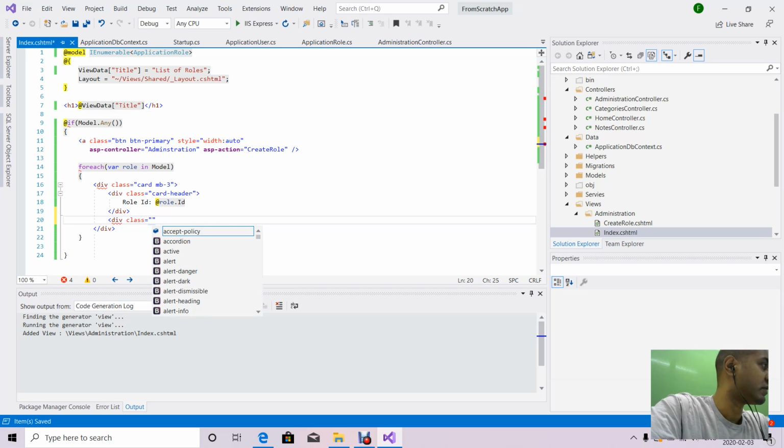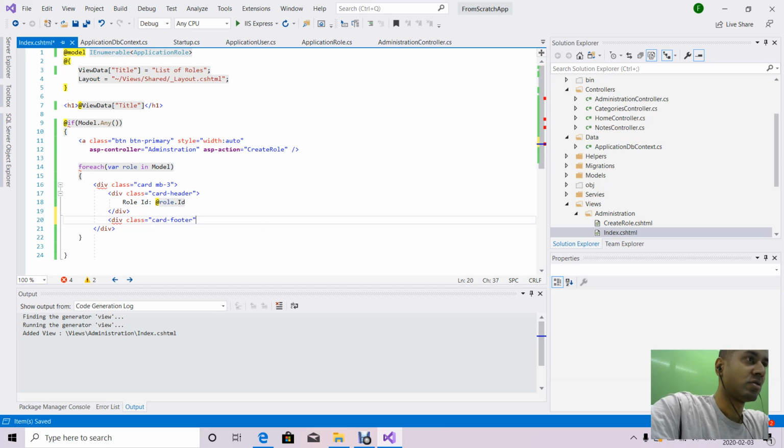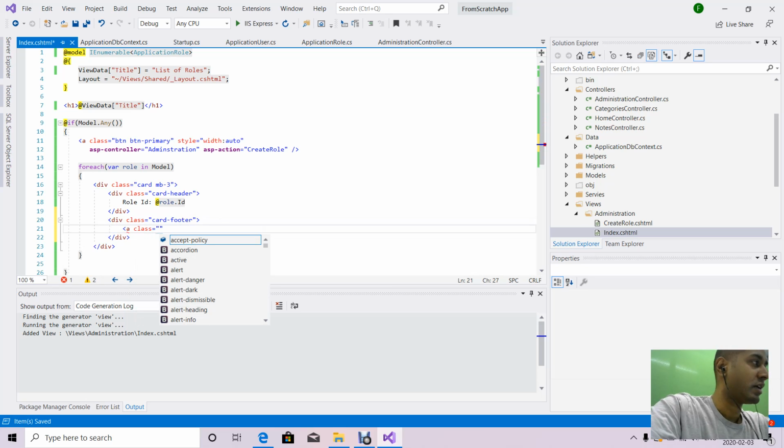If you know a little bit of HTML, you could probably make it much, much more visually appealing. But all the functionality is there to accomplish what we need, which is create and list the roles.